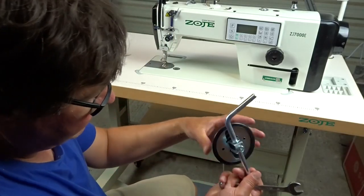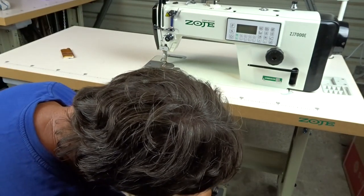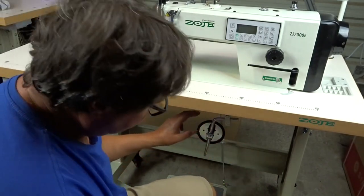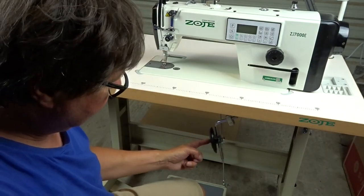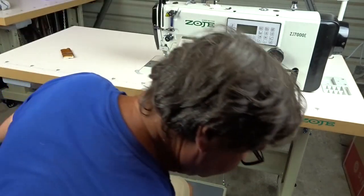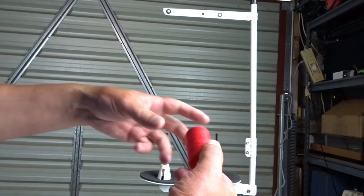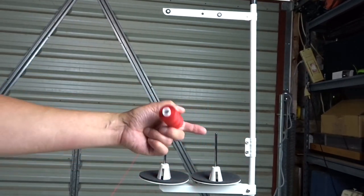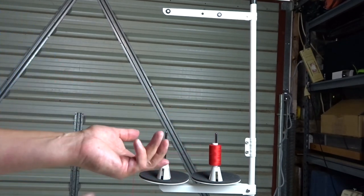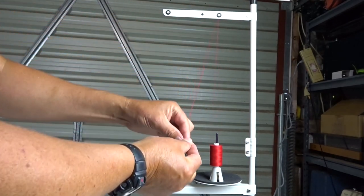I'll go ahead and install the knee lever. This is for the presser foot lifter. Let's install that. So this here will be adjusted to suit the operator. So here we have the knee lever, presser foot there. I'll be threading this domestic sewing machine thread here. Normally you would use industrial cones, the bigger cones on here, but this is what I have at hand at the moment.